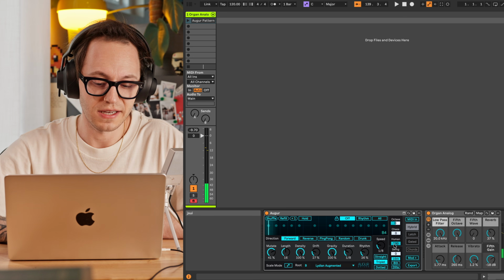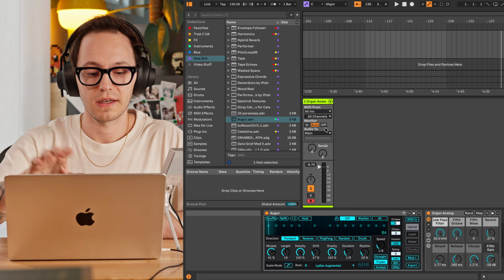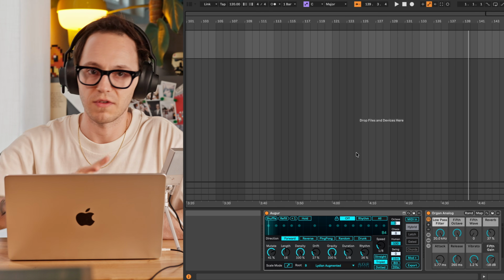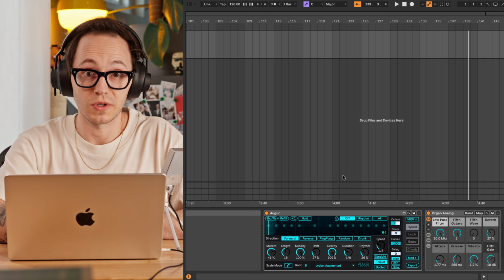Okay, now something I just did is I just pressed the export button. And what's really cool is if you're in the arrangement view, this might be what it looks like. This might also be what it looks like, depending on if you have the mixer open. You won't see anything happen when you press export. That's because it exports to the session view.